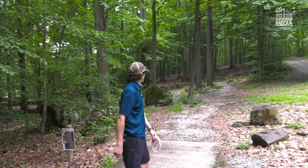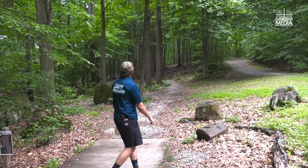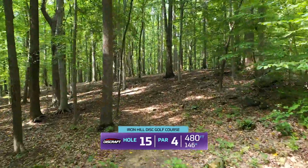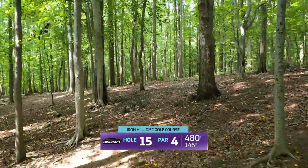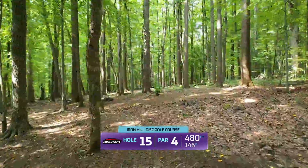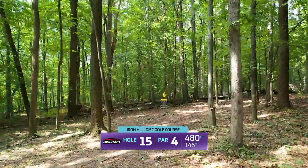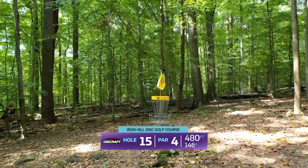So I'm actually not sure which pin this is in. I think it's the NT pin, which is a par 3 kind of on top of the hill. It's such a weird shape to get there. Like a flex forehand would be the optimal way, but I think a backhand that is like flipping up can work too. I have a bad history with this hole.